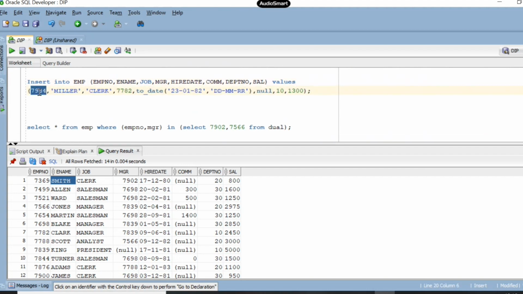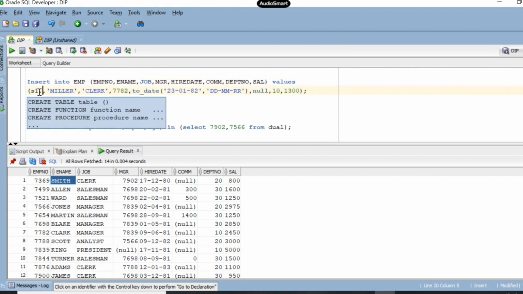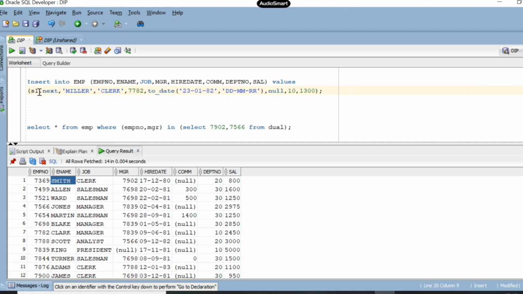See, here I'm going to call s1.nextval. Okay, s1.nextval. The employee number is generated automatically. Whatever the latest employee number we have, the next serial number needs to be generated. So change these names.